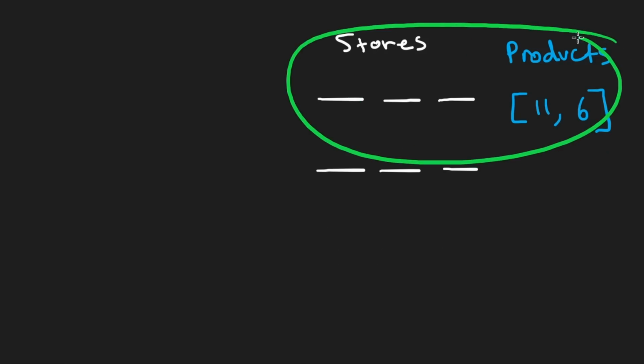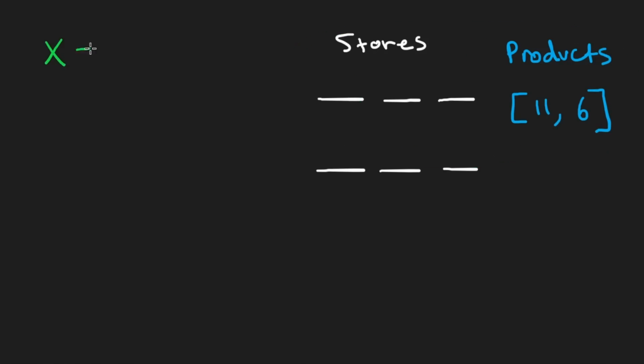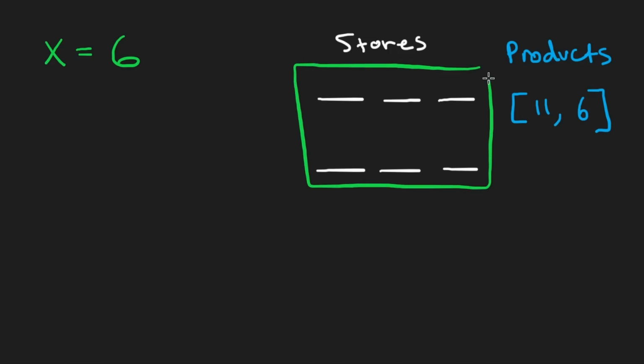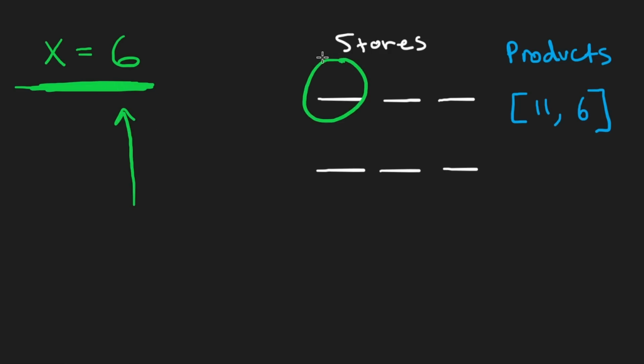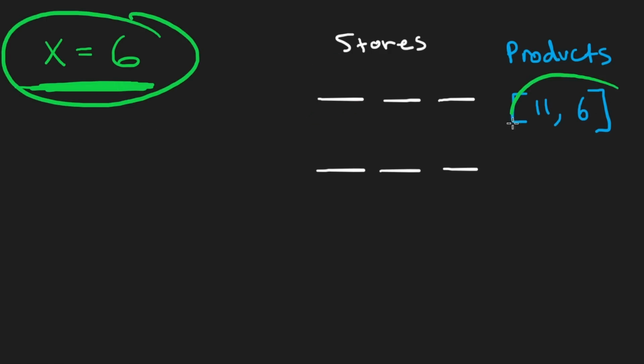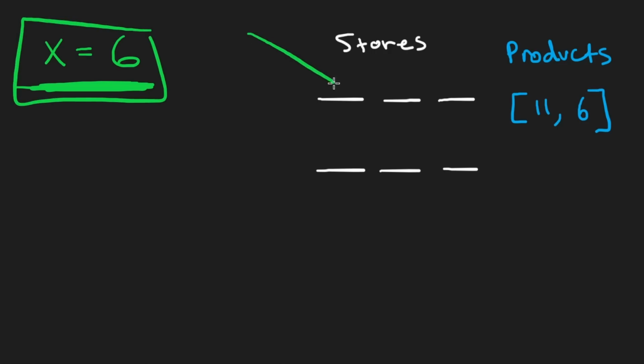So we have products, we have stores, and let's say we have an x value. Let's say x is 6. There are multiple ways to do this. We're going to be iterating through the products because we don't necessarily need every store to have a product, but we need every product to go to a store. So we just want to reach the end of the products array, distributing everything as we go. So how do we do it? Well, our x is already 6. We are trying to have 6 as the max value for the stores. So let's just use that. We just want to know, can we distribute these with 6? We don't have to make them any smaller than 6. It doesn't do us any good to do that.